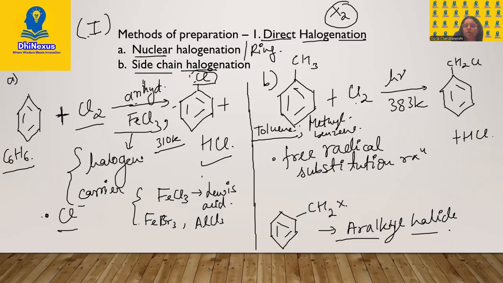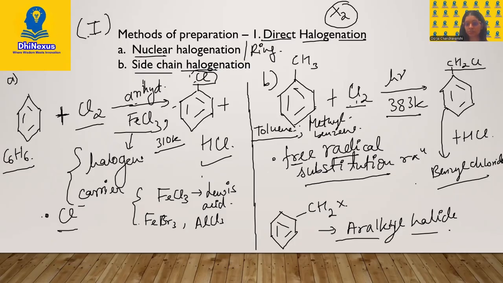If you are able to recall, something like this is studied in 11th grade, where we're trying to prepare alkanes. So in alkanes, we directly react the halogen in presence of sunlight. So this can be either sunlight or it can be photolight at 383 Kelvin. What I get is benzyl chloride. This is the name of this compound. This is benzyl chloride, that's the common name. And please note that just like the preparation of alkanes, this one is also a free radical substitution reaction.